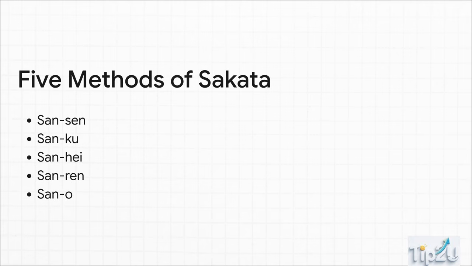San-ku warns that 3 consecutive gaps mean the market is overextended and exhausted. San-hei highlights sustained institutional momentum. Think of the 3 white soldiers pattern. San-ren preaches patience during consolidation flags, and San-o reminds us that markets always move in a rhythmic wave structure of advance, pullback, and advance. The geometry is literally timeless.